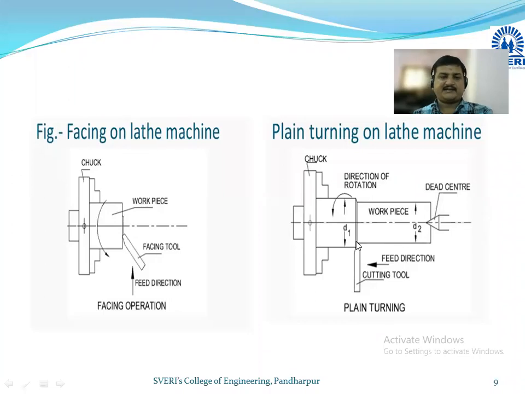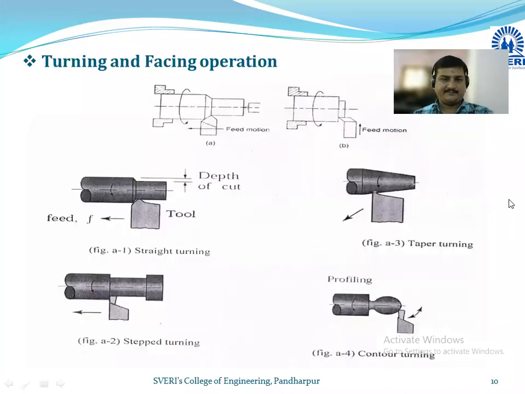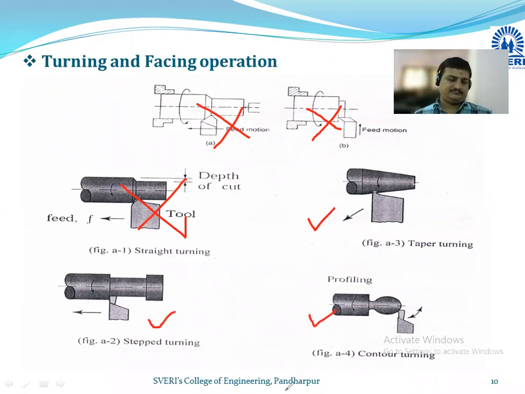If you have completed the diagram of this facing and plane turning operation, then I request you to proceed with the remaining diagrams. Here, in this particular slide, no need to draw the first 3 diagrams. Keep in mind, this diagram no need to draw because you have already drawn it. This diagram also you need not draw. These are just put for your kind reference on this slide. This diagram of the plane turning is also no need to draw. Concentrate on diagram numbers A3, A2 and A4. Start it.